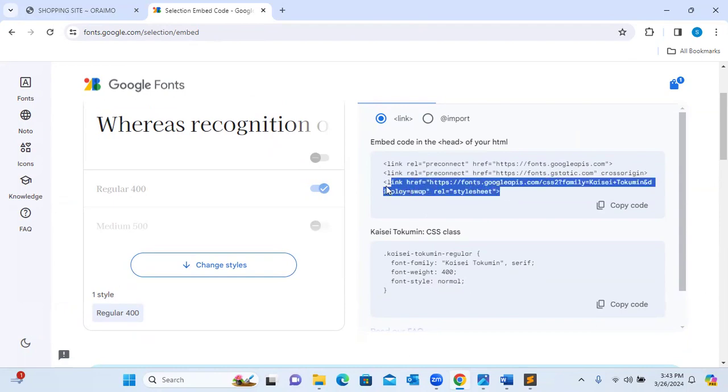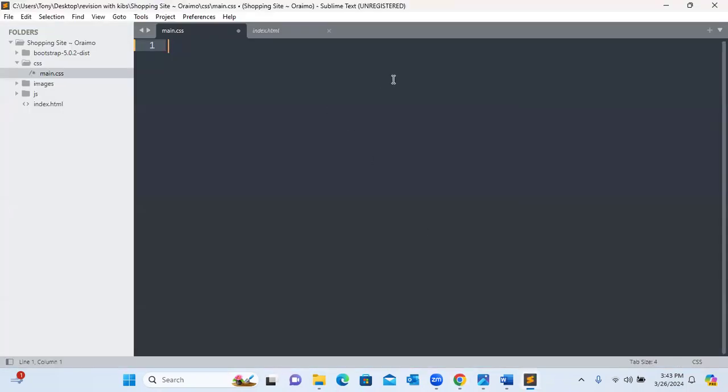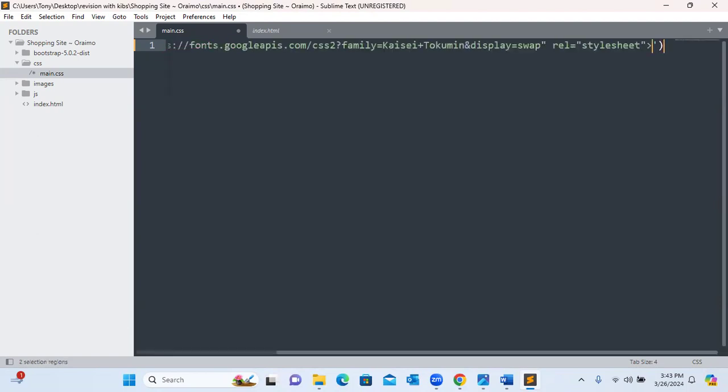So I can copy this style here, just like that. Right click, copy. Then from this point, let me come and apply here. What I'm doing here, I want to import, and then I give the URL, and then into brackets I can do that and paste. Of course, minus, I'll remove that. Let me see how it works.